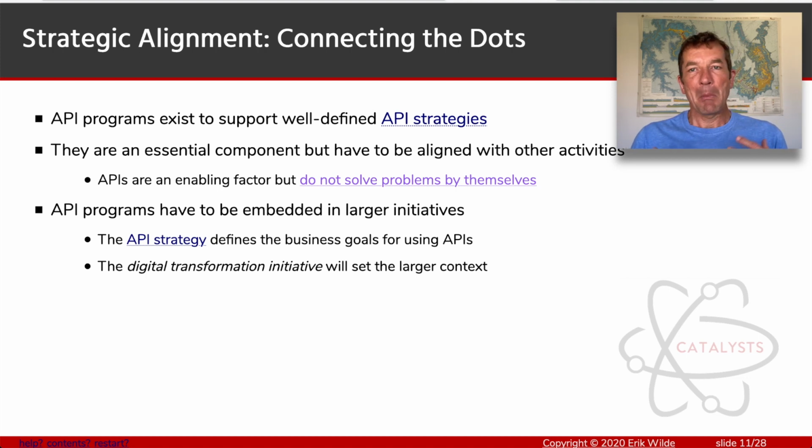So whenever I go to organizations and we're starting to talk about APIs and maybe some of the problems they have, one question that I ask at the very beginning always is, what's your API strategy? Right? What are you trying to accomplish with APIs? What are your goals? What are your non-goals? And it is pretty amazing how many organizations don't have that. They don't have a list of goals. They don't have a strategy that tells them this is why we're even investing in all of this.